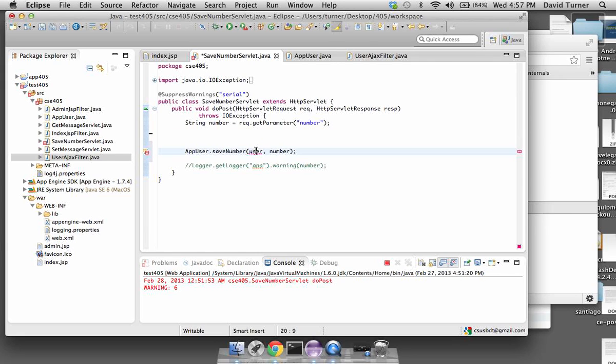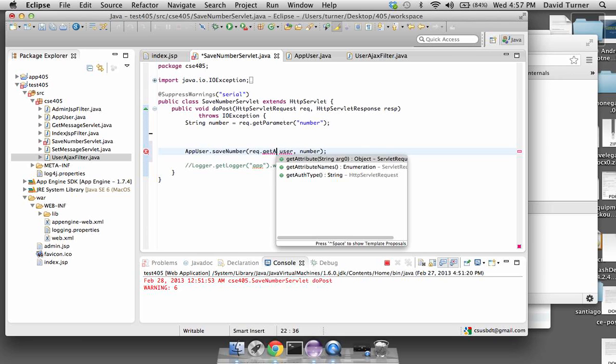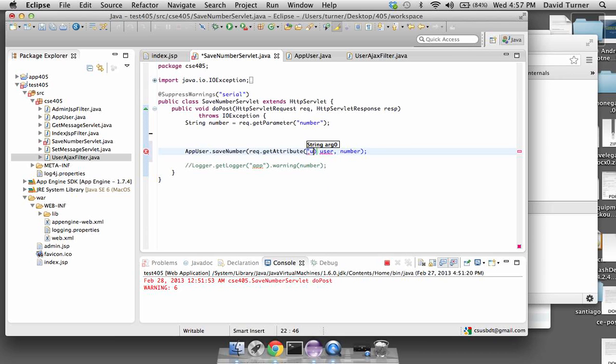So here, we can pull this user out of that request object. So we do get attribute, and we want the user. This is one way to do it.